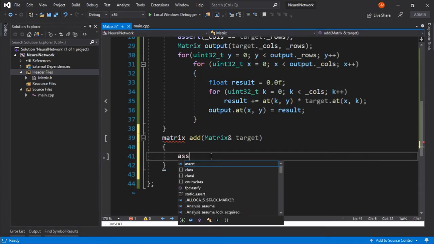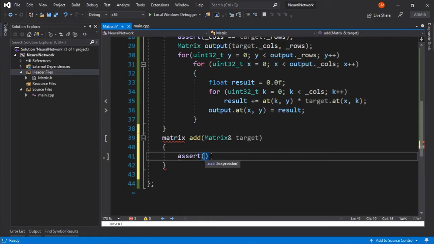Okay, and add is very simple. First of all we need to assert that both the matrices have the same dimensions. So _rows is equal to target._rows, and _calls is equal to target._calls.